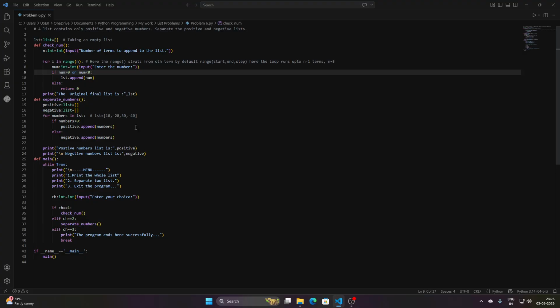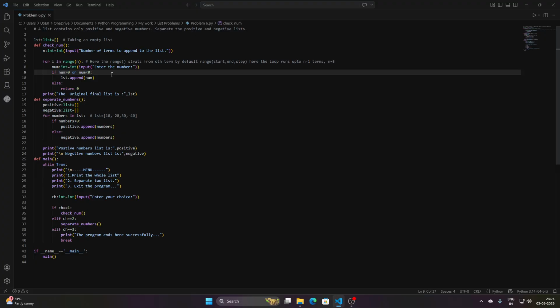Please recheck again: we take an empty list and append all elements, meaning all integers, positive, negative, anything. We take a number n for how many elements you want to append to the list.